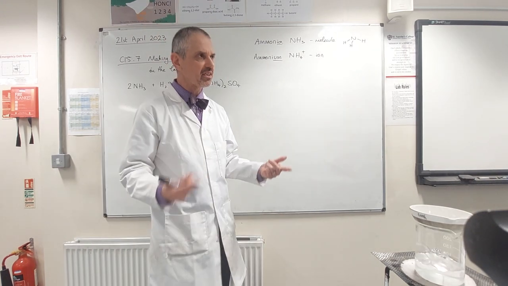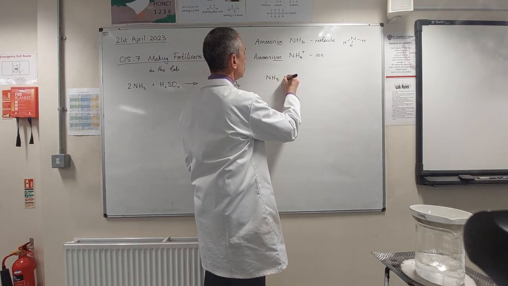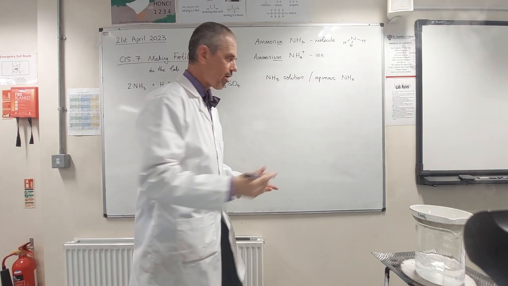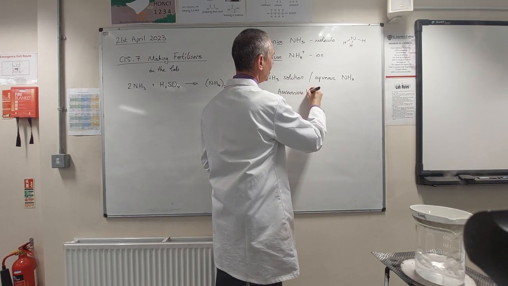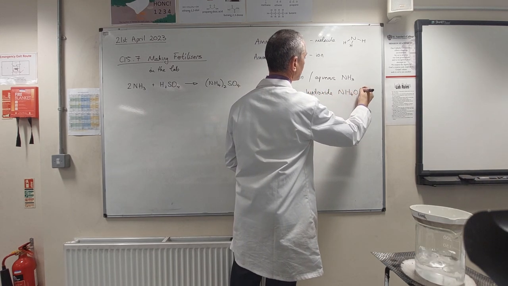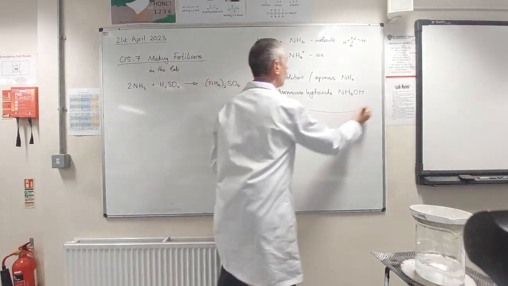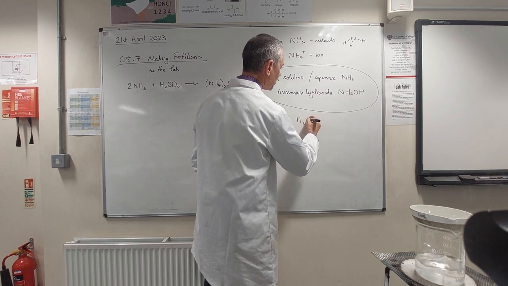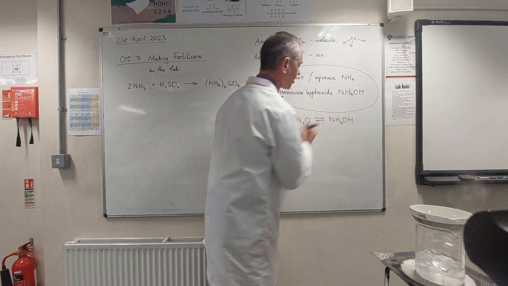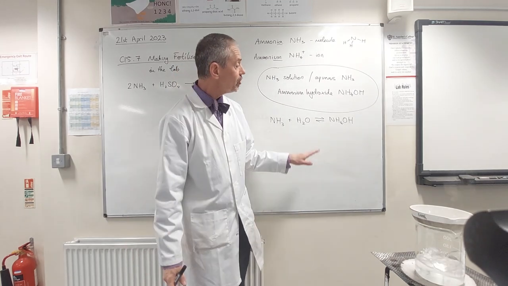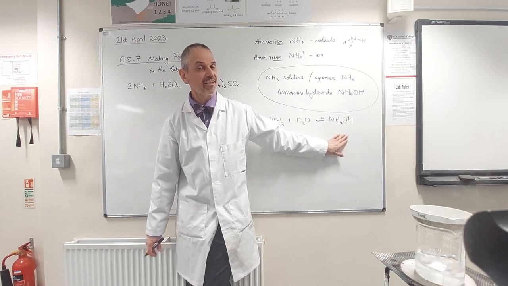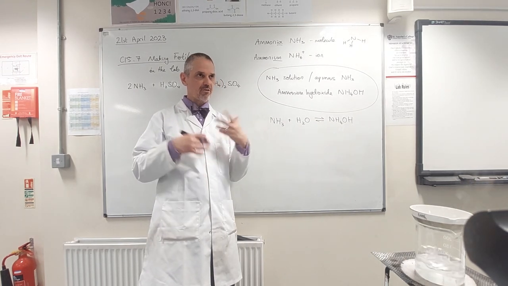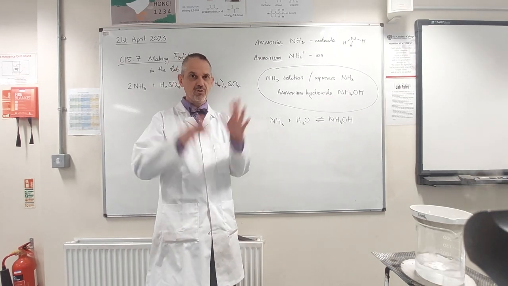Now, this is where it gets confusing, because chemists tend to talk about ammonia solution or aqueous ammonia, and in the same breath, they'll talk about ammonium hydroxide solution, NH4OH. As far as chemists are concerned, all of those are the same thing. And the reason for that is when you dissolve ammonia in water, it forms ammonium hydroxide. But the reaction's reversible. So a solution of ammonia is a solution of ammonium hydroxide. And an ammonium hydroxide solution will have some aqueous ammonia in it. They're both the same thing, because they're both mixed together in a beaker of ammonia solution, ammonium hydroxide, dilute ammonia, aqueous ammonia. It's all the same thing.